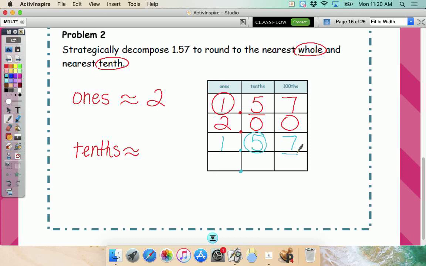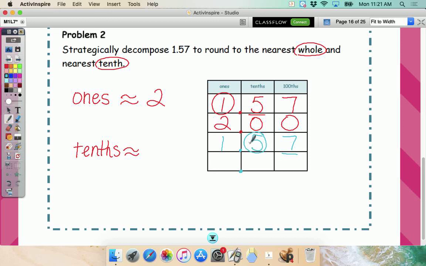So I'm going to look at the 7 to decide if the 5 stays the same or I add 1. Emma, what do you think? Now I wanted to show you the visual. This isn't a waffle. It's a roller coaster. And 5 through 9 is over here. So if it's on the right side of the roller coaster, you're going to add 1. Whatever digit you underline, look at the roller coaster to see. So what am I going to do here? Add, because 7 is on the right side of the roller coaster.